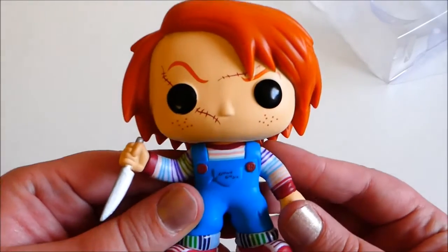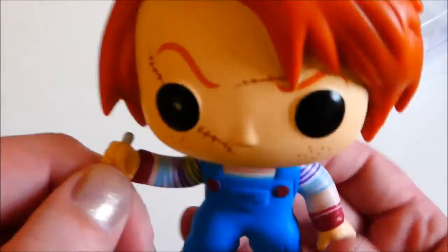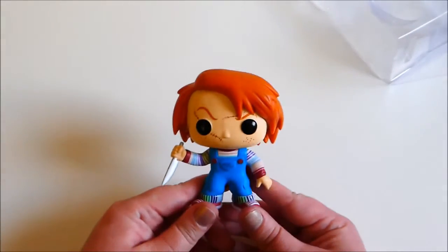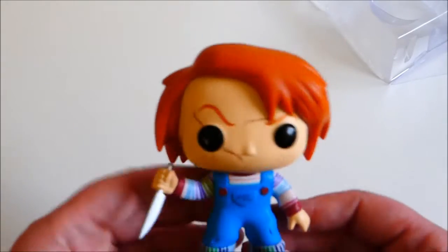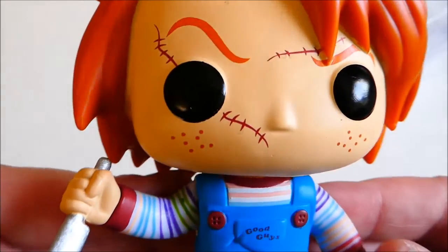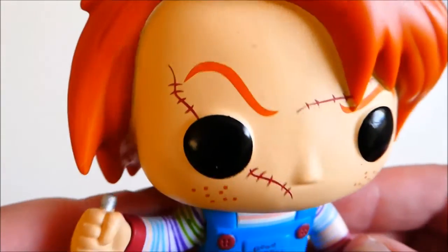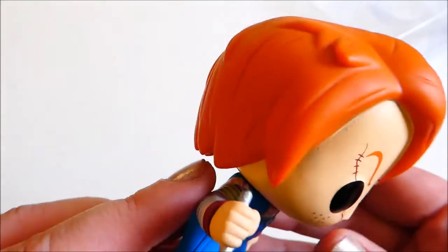So here he is — as soon as I felt this I was like, it's Chucky. I really wish that I'd actually pressed record on that video, but it wasn't to be. But anyway, here we are — here is Chucky up close and personal with his little freckles and his scarred up face and his orange hair.